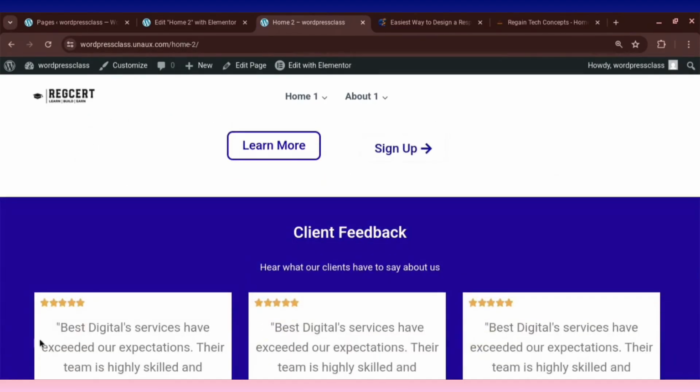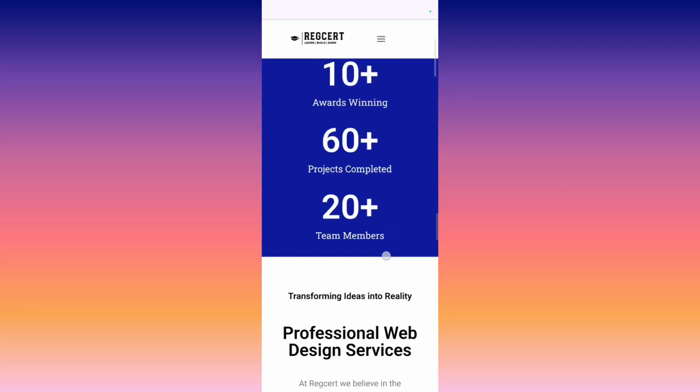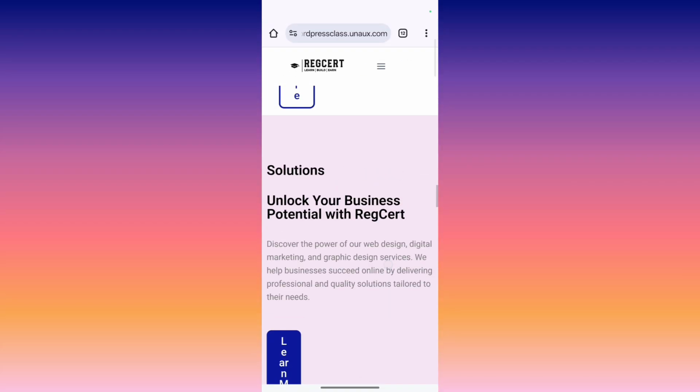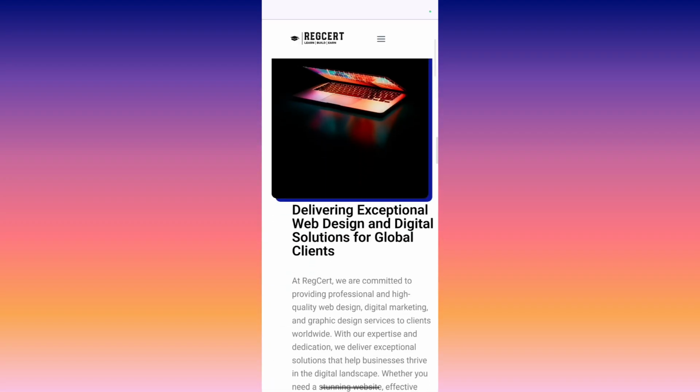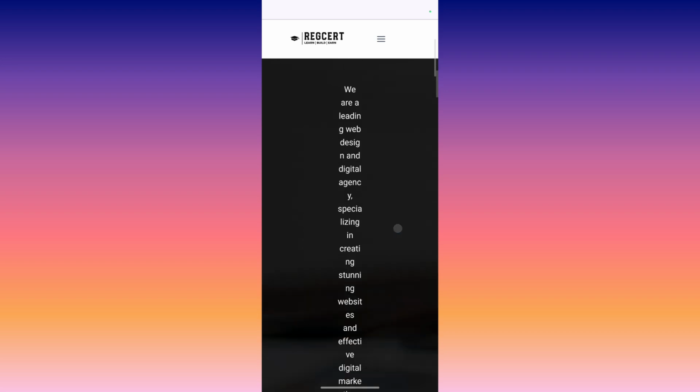Now, if you check this same website on mobile, have you seen how it looks? Have you seen how tattered the website looks? It's not well organized, not well arranged, and it does not look beautiful. It's not looking nice. Have you seen it? It's not responsive. We did not make it responsive on mobile.